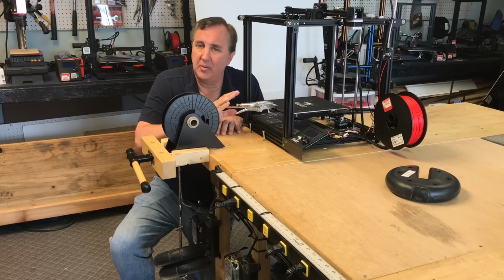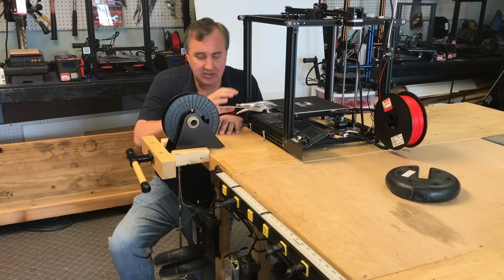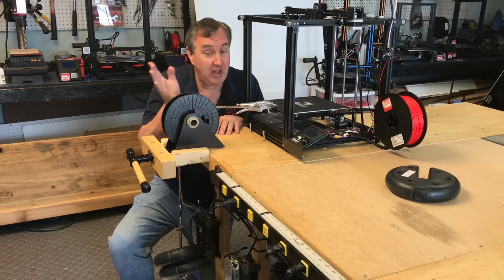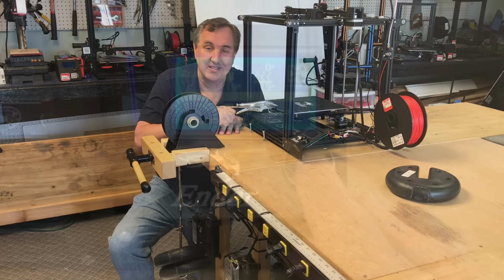Now, I typically only print at 60 degrees C because I print a lot of PLA, but I never tested this, even though I said in some of my reviews that 80 degrees C is where it quits. But now I'm going to test it to see if that's true, because I've got 10 pounds hanging here. It works fine. It's holding just fine. So at 80 degrees C or above, this should lose its magnetism and go flying just like it did with 15 pounds. So let's run the temperature up on the bed and see what happens.